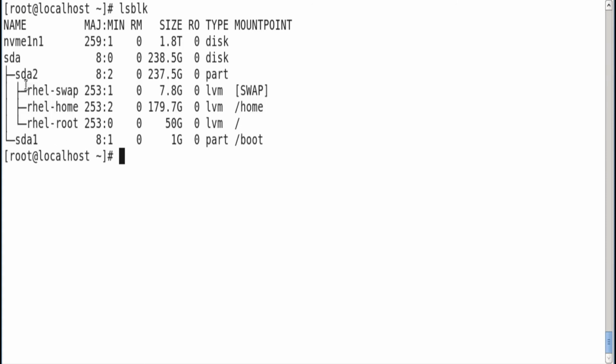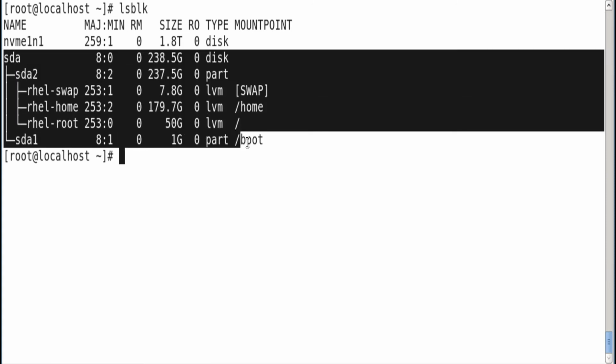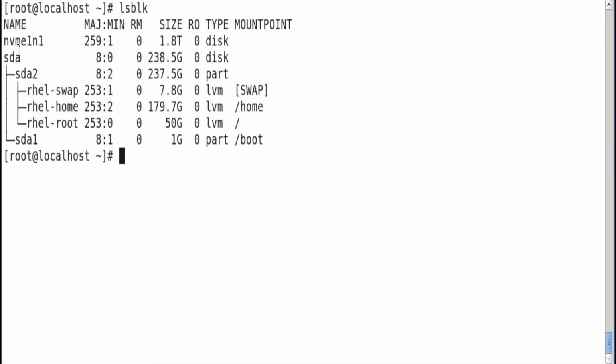And if you are able to see, my SATA SSD has operating system and boot sector files in it. In fact, my host machine is getting booted from SATA SSD. In NVMe SSD, we don't have any valuable data right now. It is a raw SSD. So on NVMe SSD, I can run both the operations, write and read as well. But on SATA SSD, we will not run write operation as I mentioned earlier, because write operation overwrites the valuable content. Running write operation on SATA SSD may overwrite the operating system files and other important boot sector files. So next time when I will try to boot up this host, probably it will not boot up.